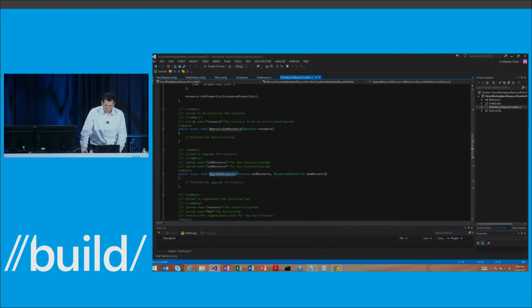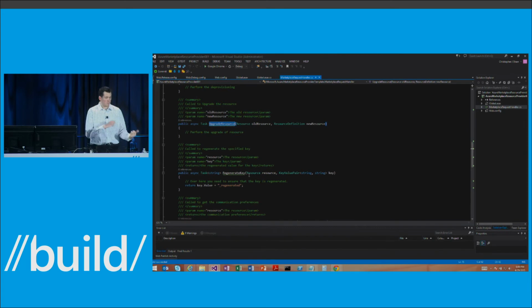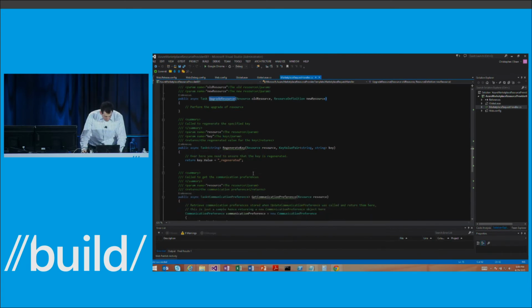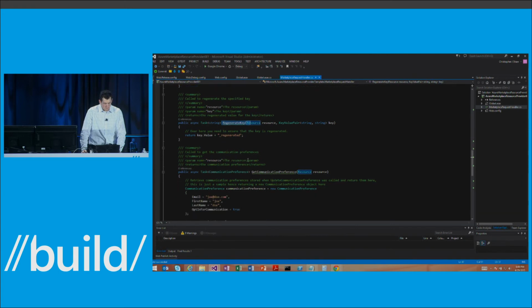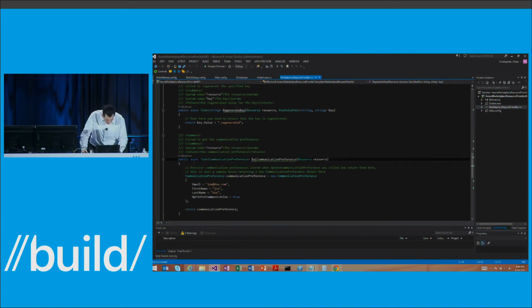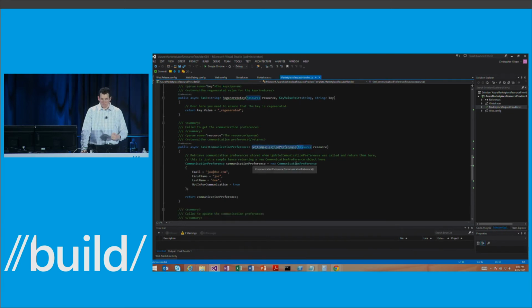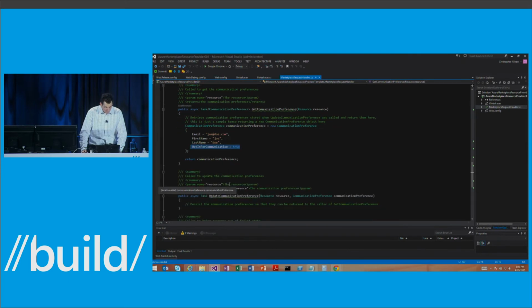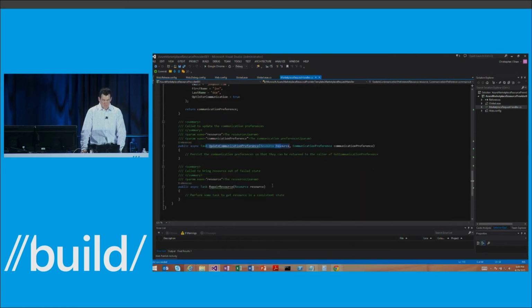Here you have update the resource, so anything you want to update with your service, like a status or an API key, or if you want to do something related to that service that's specific to that service, you do it through that function. And this all communicates with our backend and your service. You can regenerate all your keys. So if, say, you have a password and it gets breached, you can reset it. Get communication preferences. This is something so you can communicate with people on a transactional basis as well as a promotional basis. So you can set what their email is, their first name and last name, if they want to be in for promotional communications. And then updating those communication preferences, and the list goes on.